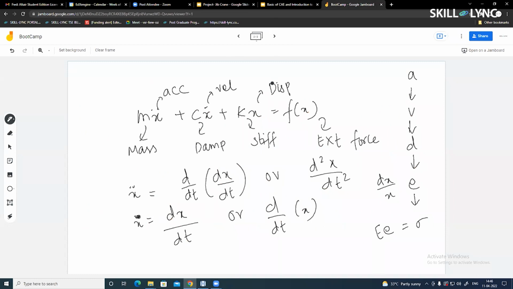Now if you carefully note this point, you might try and understand that my analysis is based on this equation, which is what I use to deduce what type of simulation I'm going to do. Usually the difference between static and dynamic is simple. If your component is in an equilibrium state, or let's say it is in static state, and you want to try and apply loads to understand how the structure behaves, basically that's static.